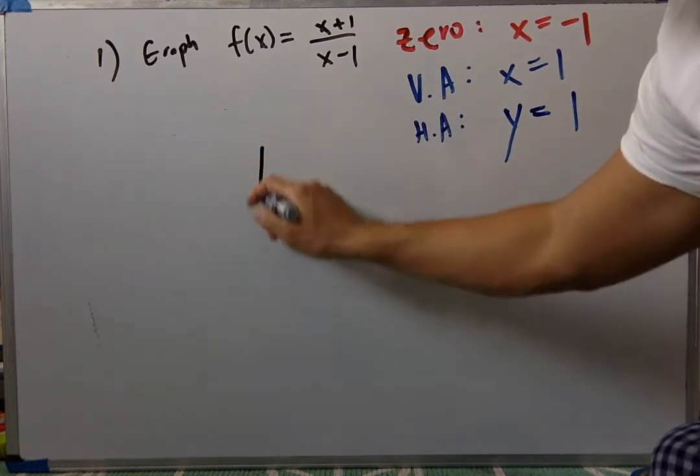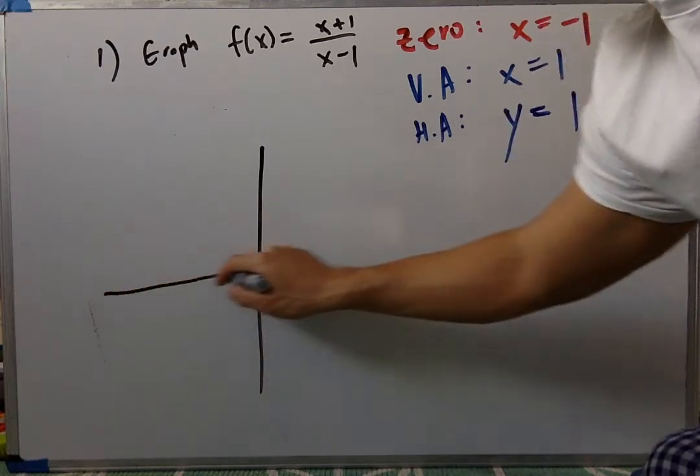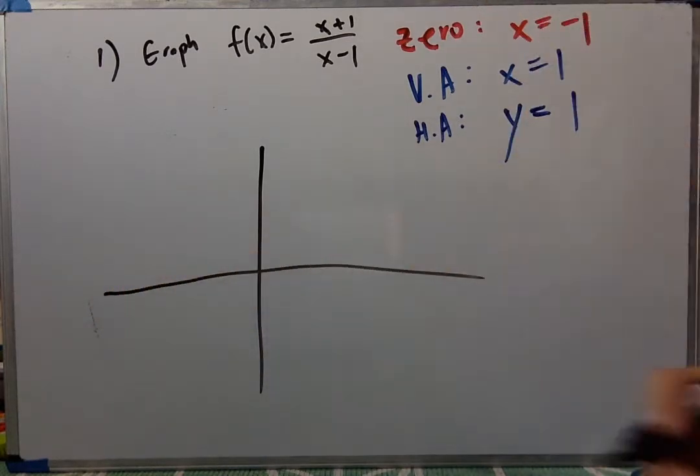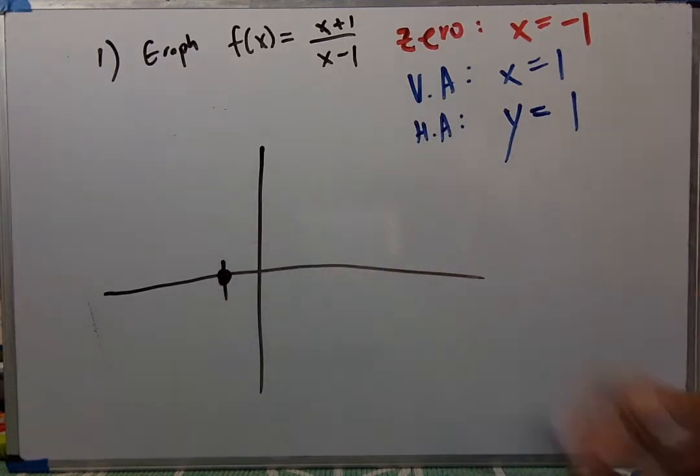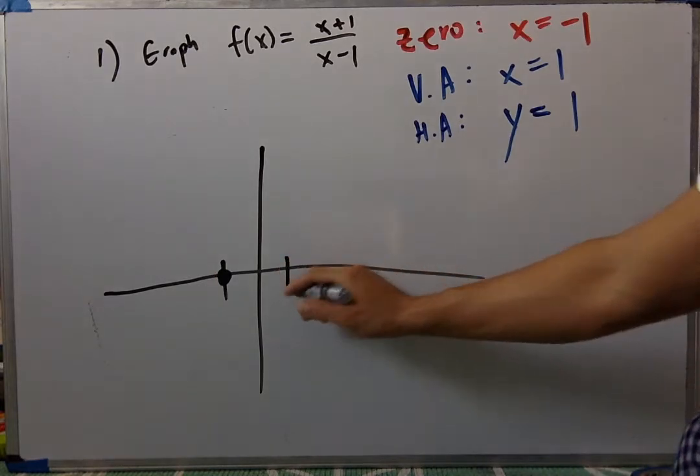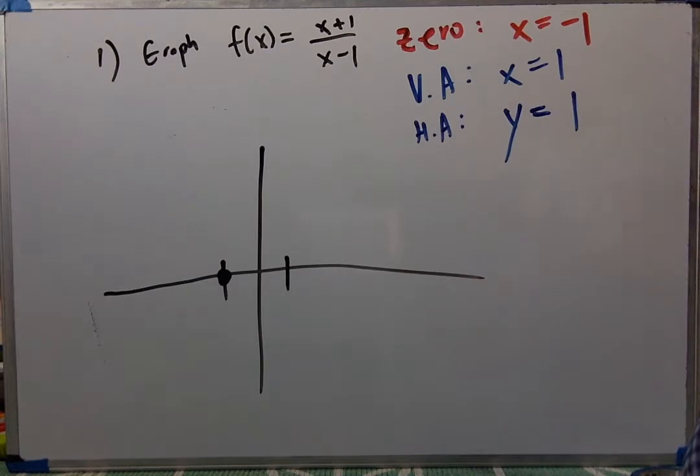When you go to graph it, I'm going to start by plotting the zeros and the vertical asymptotes. Actually, I'm going to just write all three asymptotes. So first of all, x is equal to -1, that's a 0. So I'm going to plot that point right there at 0. And then what else do I know? It has a vertical asymptote at x equal to 1. So that's right here. Let me do my asymptotes in red.